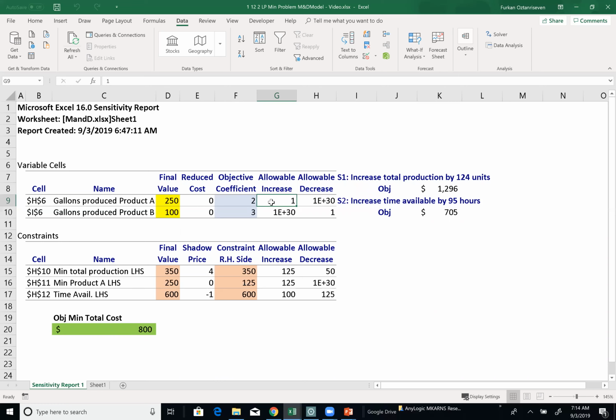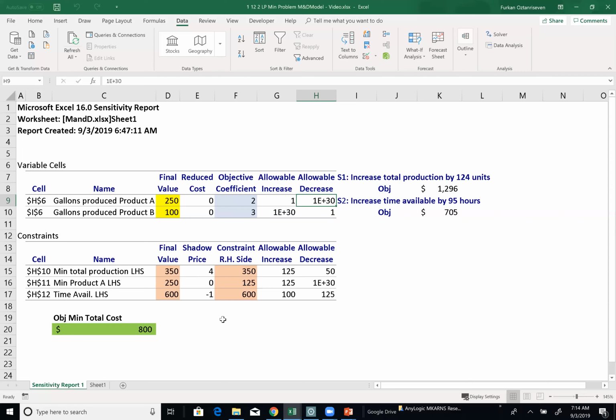But if the cost increases by a little bit, in this case a dollar, which is 50% or more, then my solution will change. So it's pretty sensitive. I mean, a 50% increase may not be that sensitive, but in comparison to B, it's kind of sensitive. However, the opposite is true for decrease. So my problem is very sensitive to a 33% decrease, which is from 3, decreasing it by 1, so 3 to 2 or more. If I decrease the cost to, let's say, $1.50 instead of 3, my solution will change. However, if the cost decreases for B, my solution won't change because it's not sensitive.